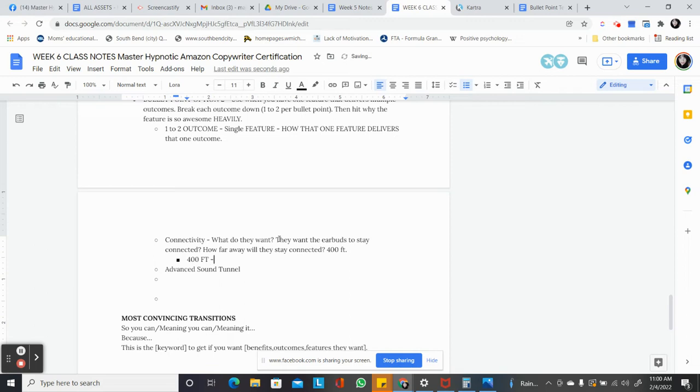400 foot. Let's see here. You start off with words like solid, okay? And then you're going to want to think of a way to better describe the word solid. So if you think of it like a line, right? It's like copper connectivity comes to mind. You're thinking about a line that's directly between whatever device they have the Bluetooth earbuds on, directly to your ears, right? So you could call it, let's see here. You also want to make sure it's relevant. So words that are coming to mind are like Alexander Graham Bell, right? He was the one who got the telephone systems up and running in the US.